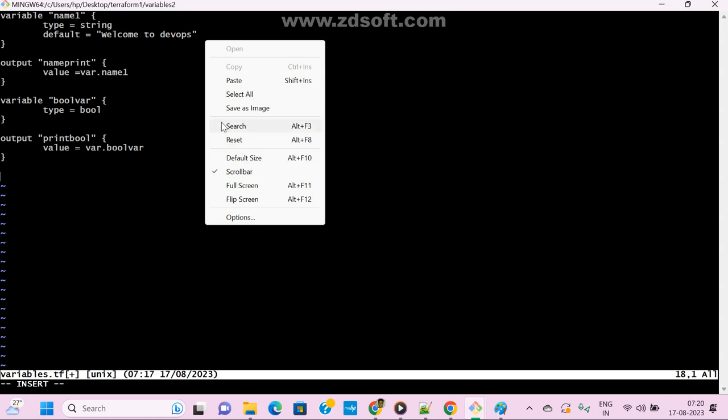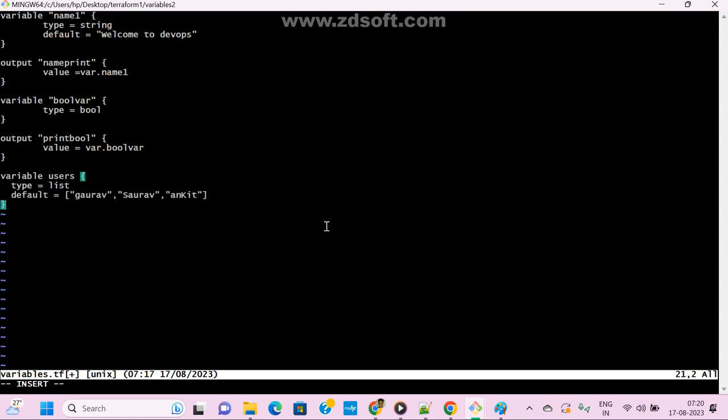Okay. Copy and paste. Now, what is my variable? Users. Just assume these are the users. For best practice, we are giving double quotation. Even if you are not mentioning, it will work. Type equal to list. I gave default equal to these are the names. For example, I gave a list of names.